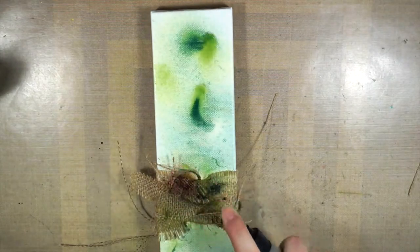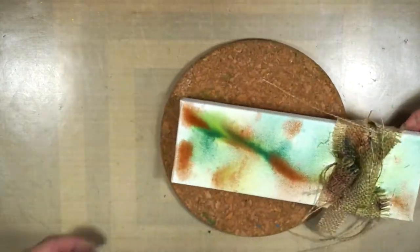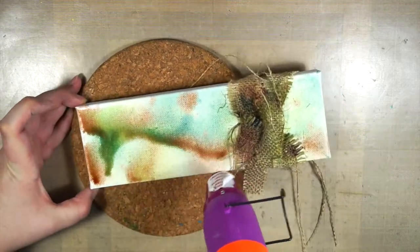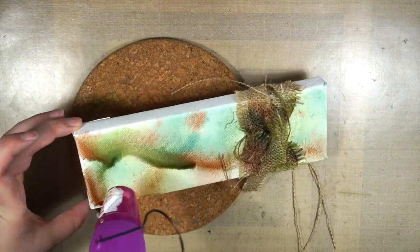I thought I want to do something in green, so I took my green coloration sprays and just randomly sprayed them all over. After I started with the first one or two spritzers, I realized this is going to look like a camo background — so I totally ran with it and I love the outcome.